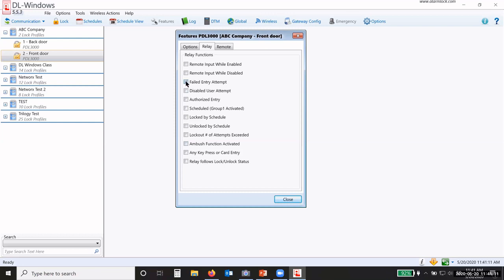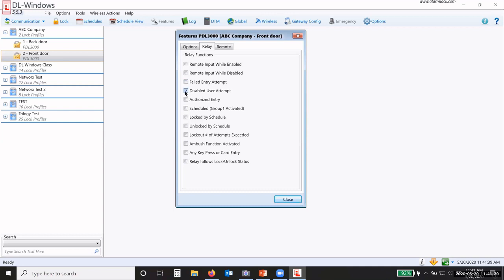You can have on a failed entry attempt or a disabled user attempt, you can have that connected to a video camera and a recorder. And on either one of these that triggers that relay to activate, it turns on that camera, the recorder, and it starts recording, because it's not recording 24/7. You only want it to record if there's a failed entry attempt or a disabled user attempt. Okay.